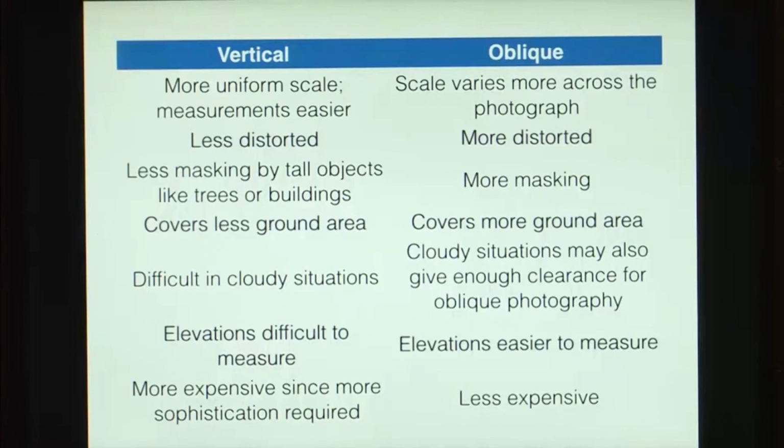But in the case of oblique photography, the cloudy situations may also give you enough clearance for oblique photography. In the case of vertical photographs, elevations are difficult to measure, but they are easy to measure for oblique photographs. Vertical photography is much more expensive because it is much more sophisticated. You need to keep your axis perpendicular to the ground or at 90 degree at all times, but in the case of oblique photographs it is less sophisticated and so it is less expensive.